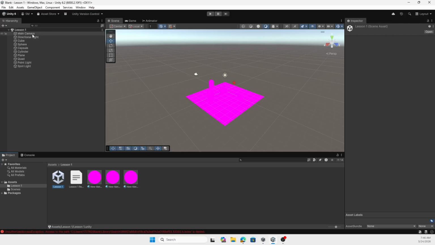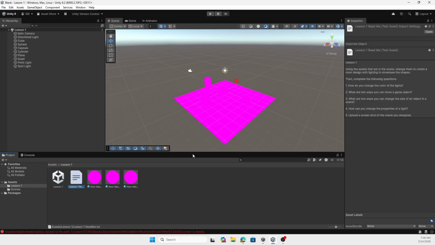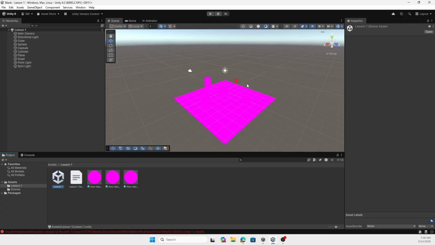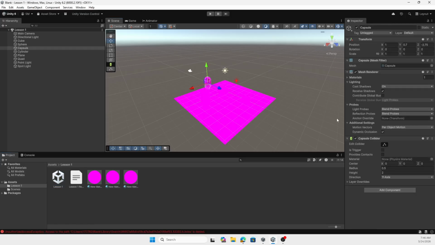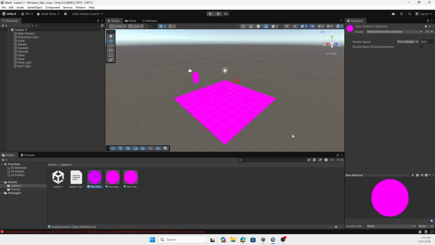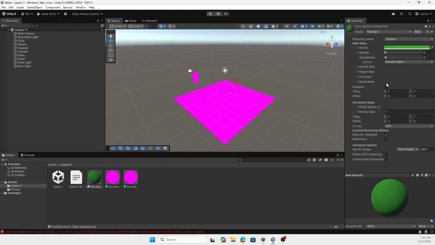So you can see here it has the light and it has all of this stuff. What this pink texture means is that something in the scene, this is the list of questions right here, is just not rendering. It could be a different version of Unity that I'm using. I'm using a bit of an older one that I need to update. But I can easily go in and fix this. So if I click on the object here, you can see it just says capsule. It has everything else and I can move it around. But what I might need to do is change it to a standard. In this case, I'll change it to a standard, and then I can just drag it onto my shape right there.